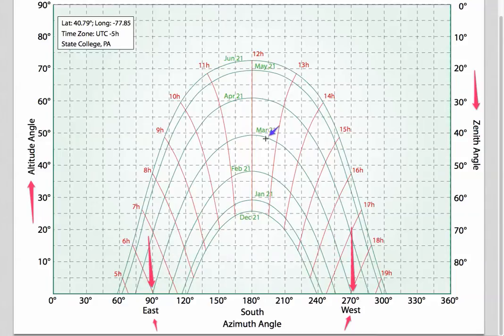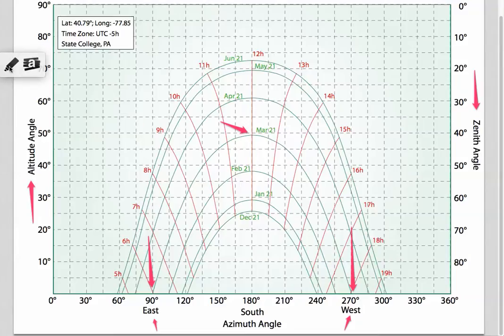You see that there's an arc right along here for March 21st, and that's really close to the equinox. So during the equinox, that's the only time of the year, so two times during the year, when the sun rises due east and sets due west. And if we count the hours, we have 1, 2, 3, 4, 5, 6, exactly 6 hours in the morning. 1, 2, 3, 4, 5, 6, exactly 6 hours in the afternoon. So a 12-hour day, our only 12-hour day that's going to happen.